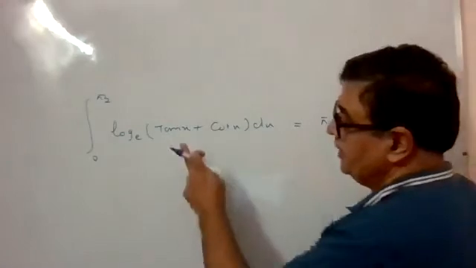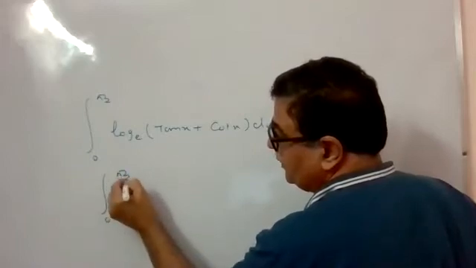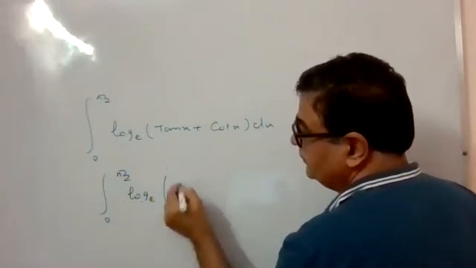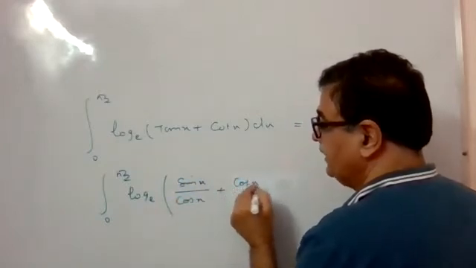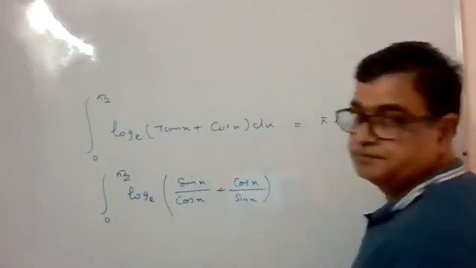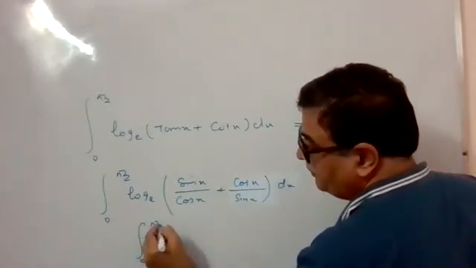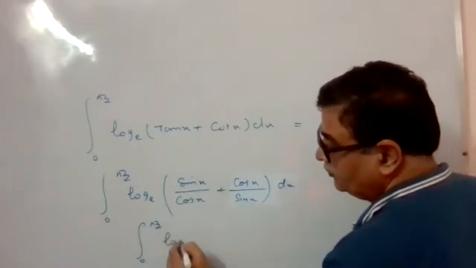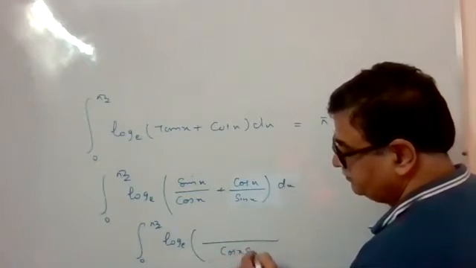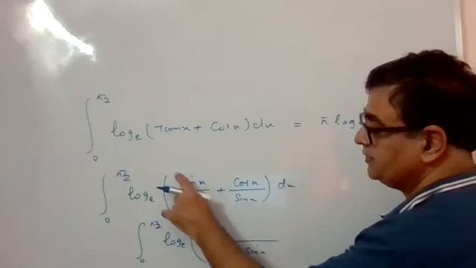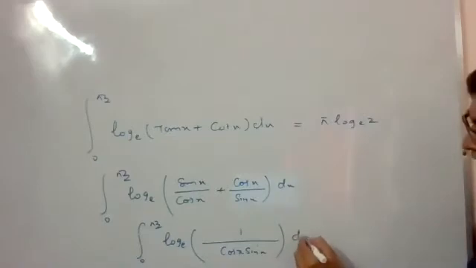First, we will write this question as tan x as sine by cos, cos by sine. So I start with the question 0 to pi by 2 log of sine x by cos x plus cos x by sine x into dx, which you write 0 to pi by 2 log of, cos x sin x is the LCM here. Then this will come out to be sine square x, this will be cos square x. So it will be simply coming 1 dx.